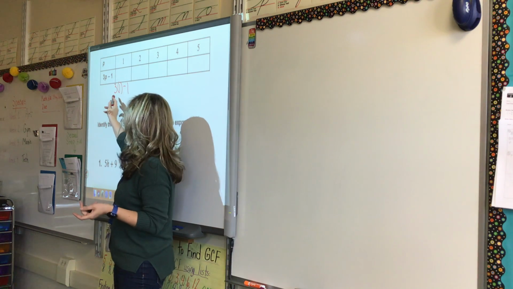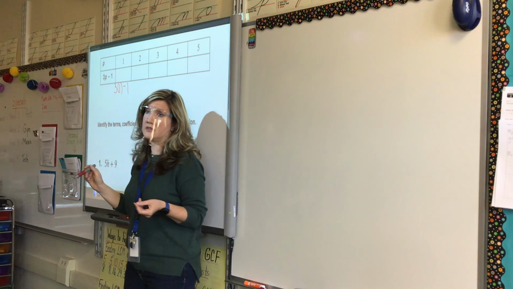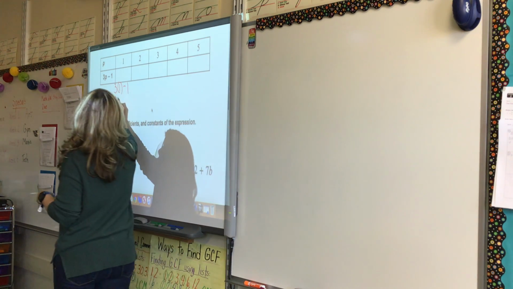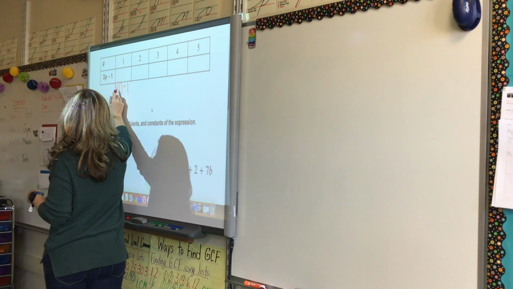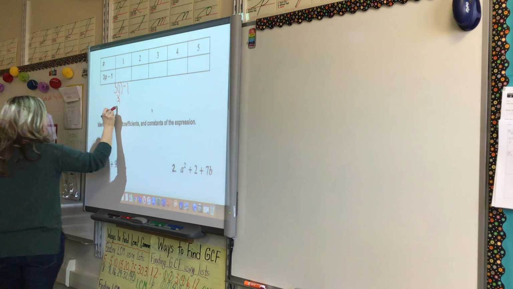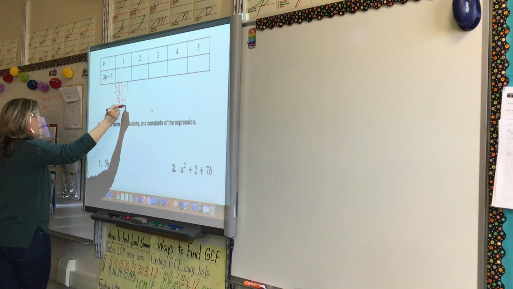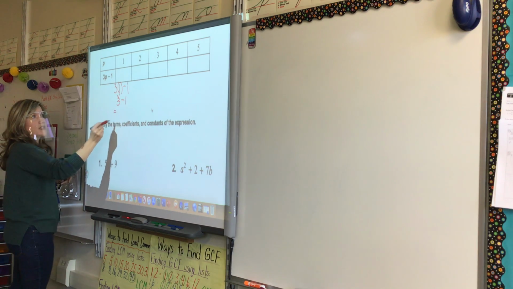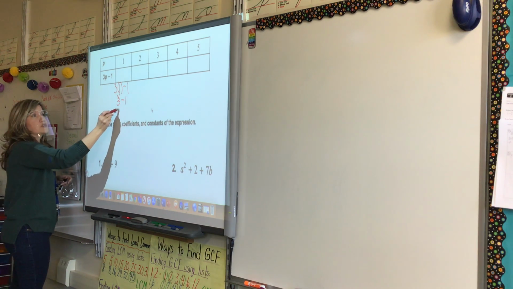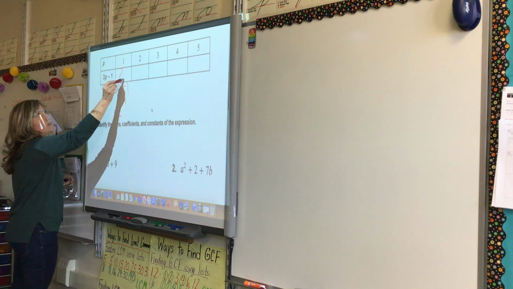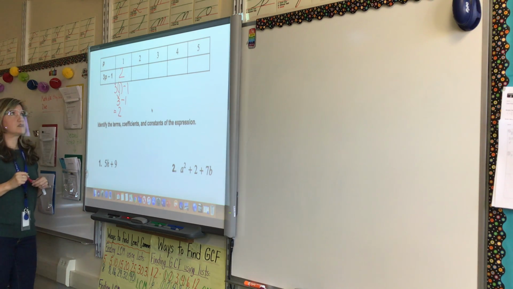Caitlin, what will we do first, the multiplication or the subtraction? The multiplication, very good. So, everyone, what is 3 times 1? 3. Okay, bring down the minus 1. Now we can solve for the answer. 3 minus 1 is 2. So for that box, the answer is 2.